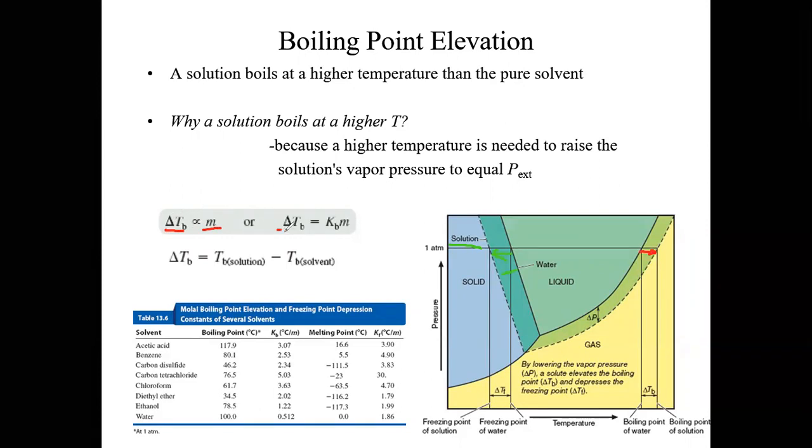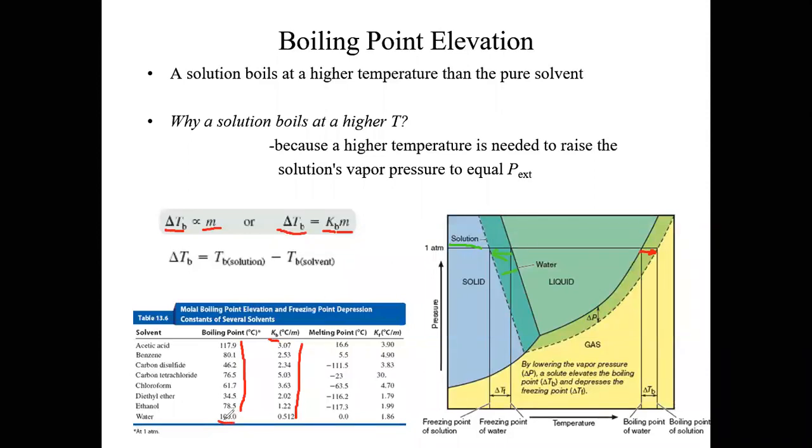And so the equation for that is the change in the boiling point is equal to a constant times the molality. And you can look down here, and for different solvents, it has different constants, which are called the boiling point elevation constant, KB. And every solvent has a different KB associated with it. Now, you're not expected to know these constants. They would provide it for you. In addition to that, it shows you the different boiling points of the solvents. So if the solvent is not water, the boiling point will be given to you.